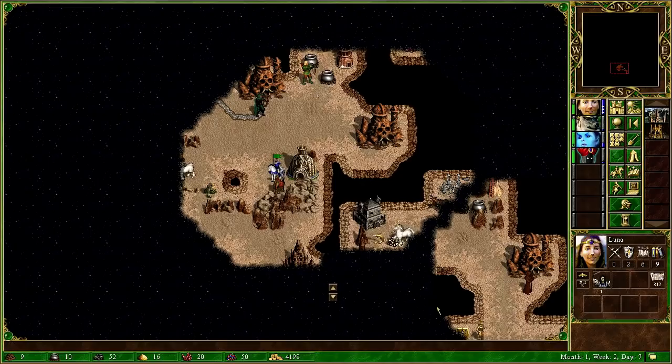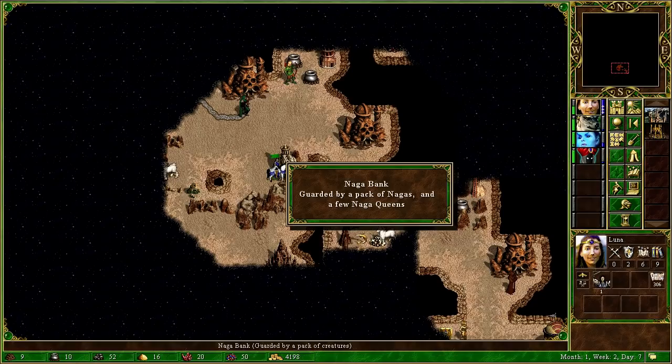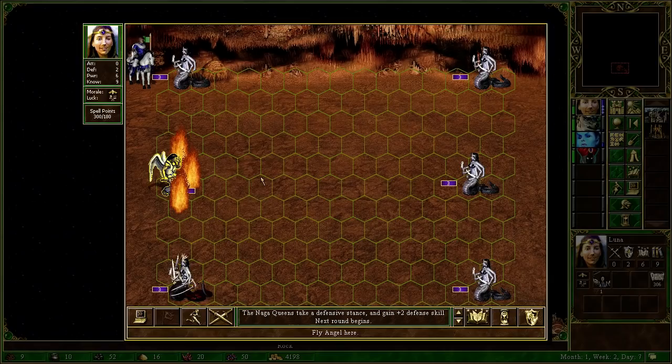Pack of War Unicorns. And a Naga Bank. Alright, let's see. What's the pack of Nagas, few Naga Queens? I think this should be easy enough. I'll show you how it's done, or I'll die trying. Put the firewall, I believe it's here, then they won't want to come forward. And then I place my firewall here, and then they die.